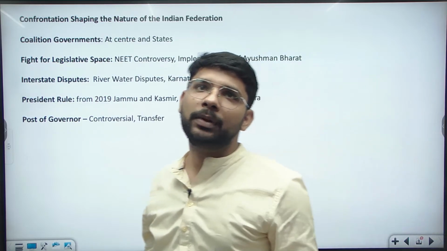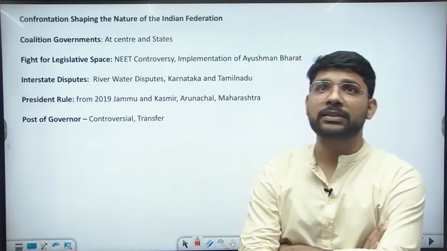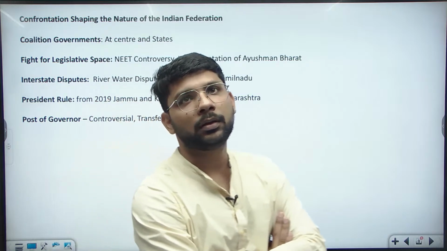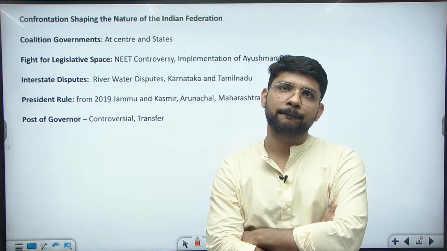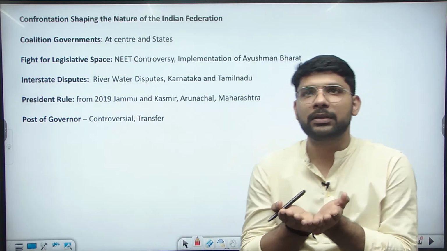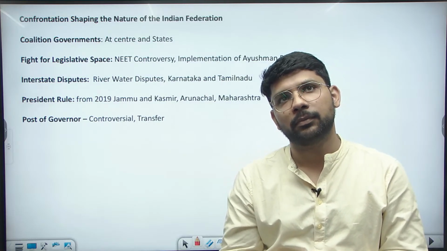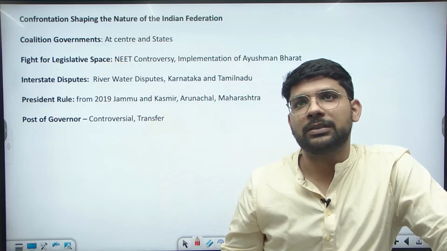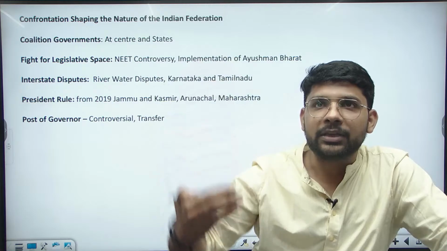Everybody knows about coalition governments. The day before yesterday, there were incidents in Maharashtra. There was a coalition government at the center from 2004 to 2014 by the UPA. Now there is the NDA government at the center, even after getting a majority. So it is shaping a different kind of federation, because parties from different states having MPs join together and form the government at the center, and this shapes the federation by implementing state-specific policies along with the things at the national level.